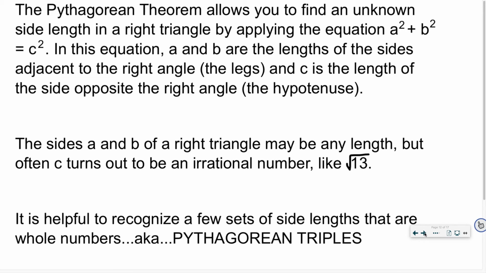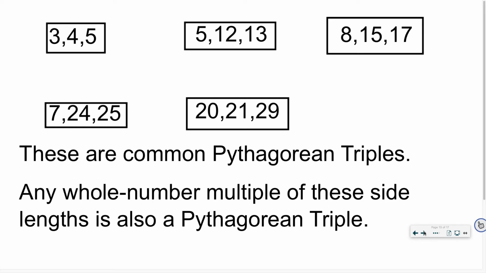So it is helpful to recognize something called Pythagorean triples. And you're going to write these down in your notebook. These are Pythagorean triples. So you're going to write all 5. What this means is if I have a triangle with a side of 3 and a side of 4, the hypotenuse is 5. A side of 7 and a side of 24 would give me 25. A side of 5, a side of 12 is a side of 13. A, B, and C.